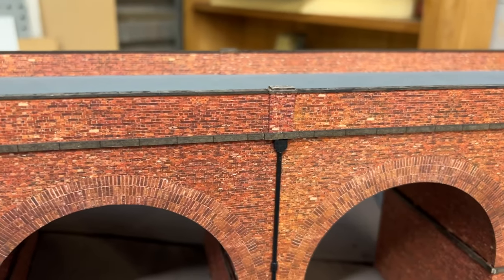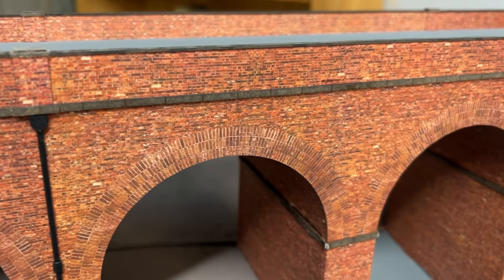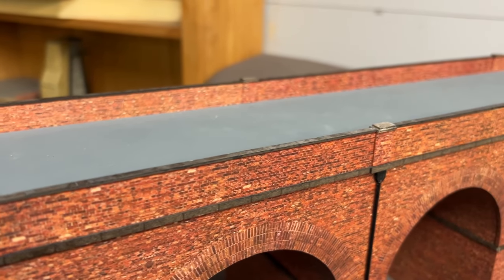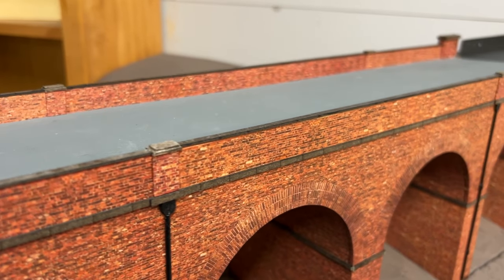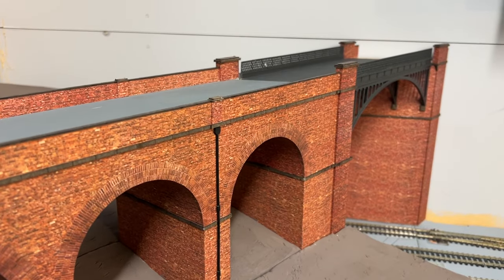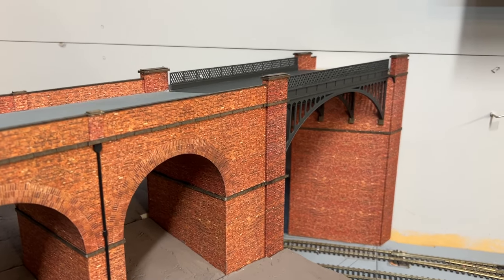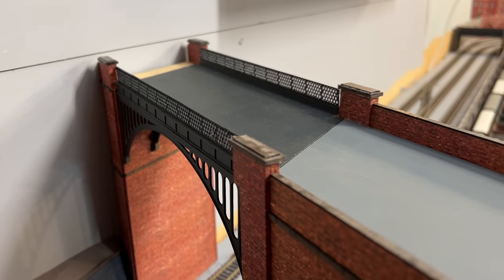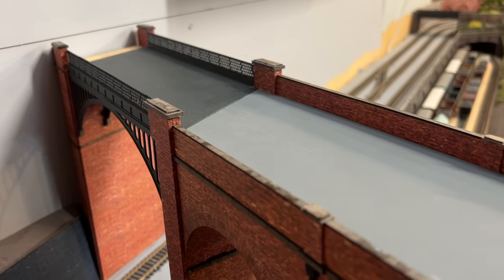So it was time to stop building model railways and playing trains and actually get on and do some other stuff. So taking a look at just the few wee bits and pieces that I have actually worked on over the last 3 weeks, which of course is very little, but I've finished off all the capping stones now for the top of the viaduct and put in the wee support braces for the buttresses where the iron girder bridge runs over, and then gone over all the laser cut capping stone components with some liquid super glue.